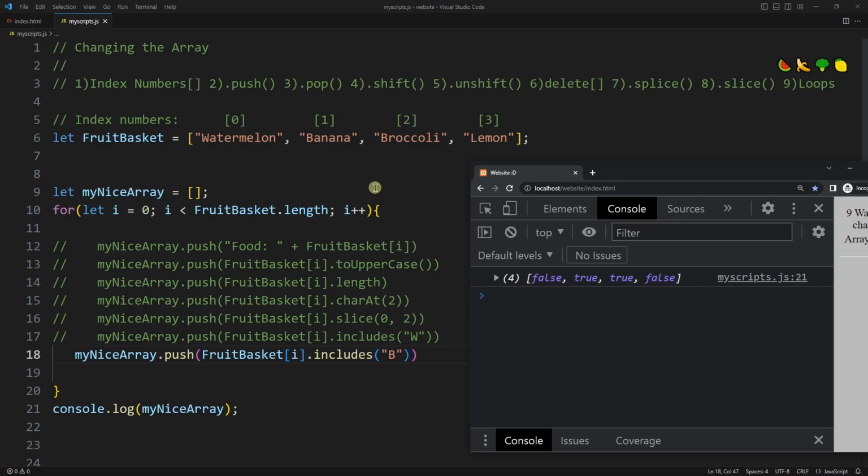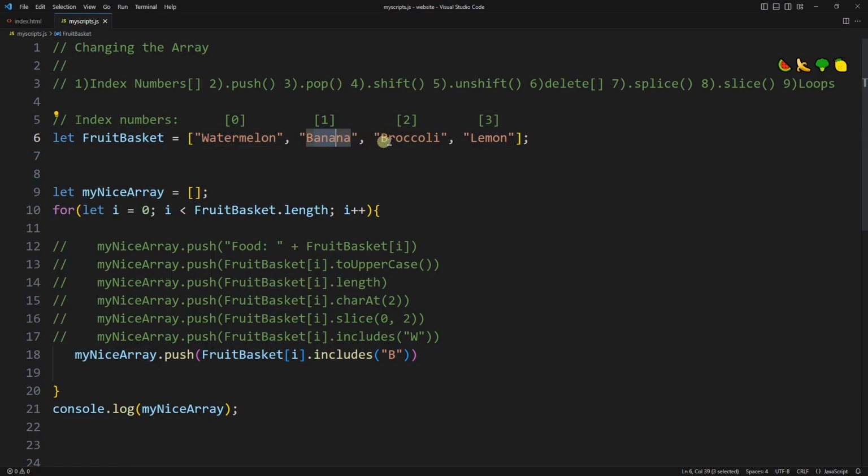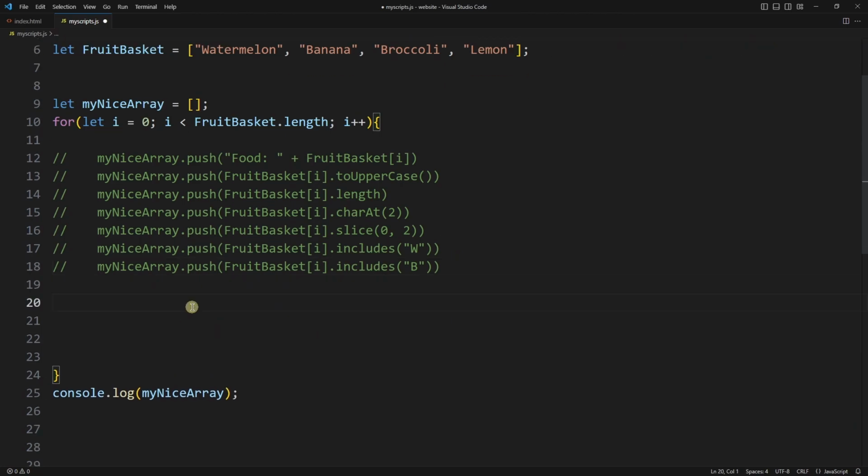What we can also do is we can modify some of these elements, but not all of them. So let's comment this out and let's create some if statement.